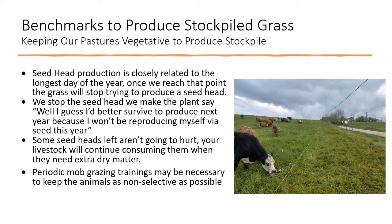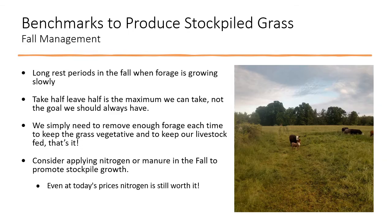Then to further our benchmarks here, going into fall management, we need long rest periods in the fall when the forage is growing slow. Long, slow rest periods, big paddocks, long, slow rest periods if possible. Now, those two are kind of counterintuitive. Sometimes it has to be small paddocks, but long rest periods, because it takes our forages 60 days or more to grow from a grazing event.